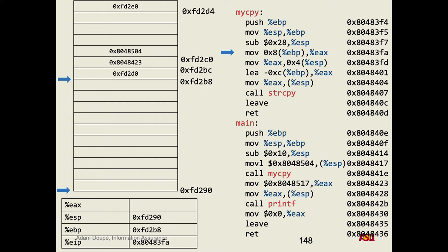Where does that base pointer come from again? Where's that pointing to? Is that what called main? This base pointer? Yeah, okay, so this base pointer is main's base pointer. So FD2D0 is here. Got it. I think it's above that. It should be above that. It should be here. Well, I'm never going to change it, so.